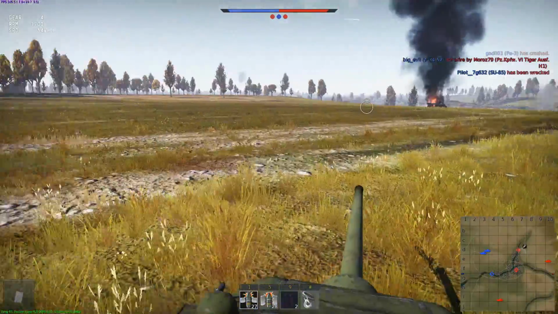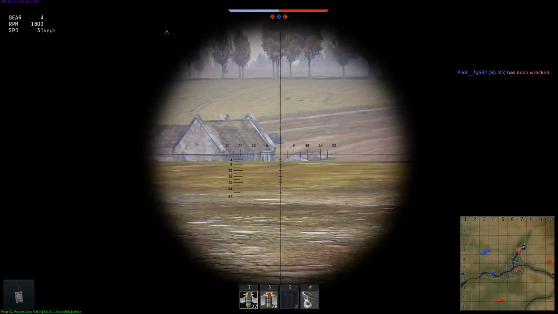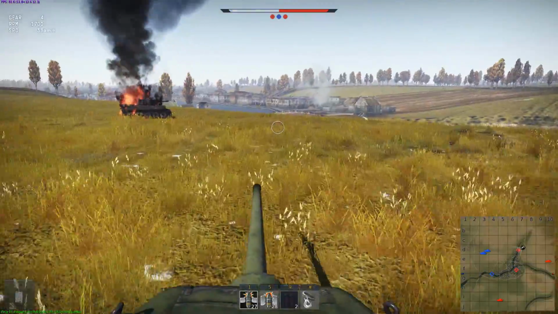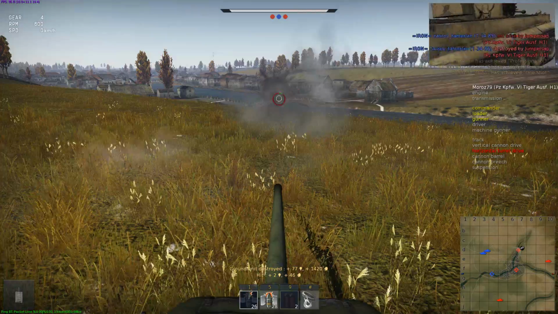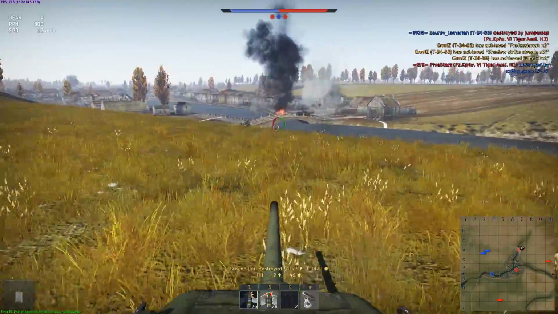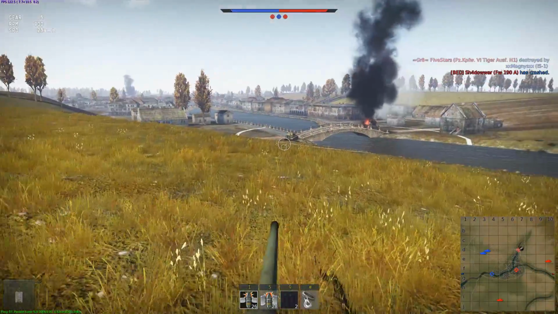As I get closer towards the valley, I can spot another Tiger on the other side of the river and I think about engaging him, but he moved behind the building and out of sight, so I keep going for the other Tiger. And there's one just moving over the bridge. I assume this is the one I shot earlier. I aim for the ammo rack again, and this time I hit it and the Tiger blows up. As I keep moving up though, I notice that this was not the Tiger I shot earlier. This one is still sitting in front of the bridge, probably repairing.